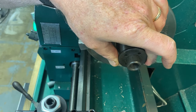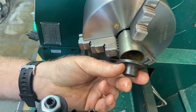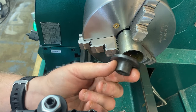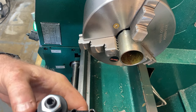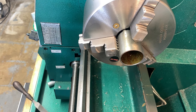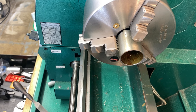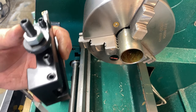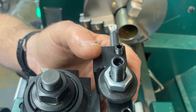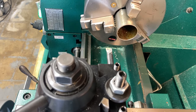I could do it this way and just weld the socket to the top of it, but that would look pretty gaudy. So we'll just use this as a filler, and I'll come up with a way to do it. We'll just open that up a little bit, turn this down to appropriate dimension, and then take it from there. I'm not trying to overcomplicate it, and I know my joke about that, but I'm really not trying to do that. I'm just trying to get it so it looks good and works good. I'm not gonna just put anything in here and say, oh, it's done. I wanna make it somewhat nice, at least. Hell, we got the machine tools. We might as well use the damn things, right?